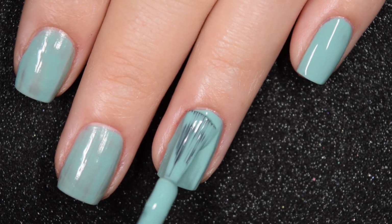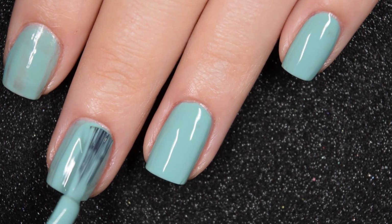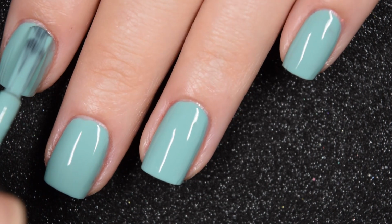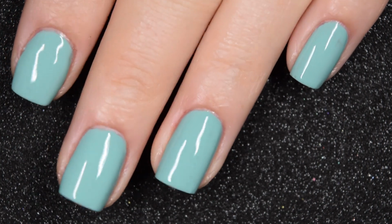So this is completely opaque in 2 coats, a smooth, easy to work with formula, no running, pooling, or staining. This is going to dry glossy all on its own. Again, like I always say, I would recommend top coat either way. So there is 2 coats.